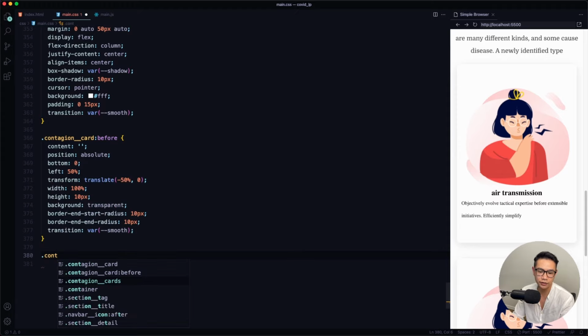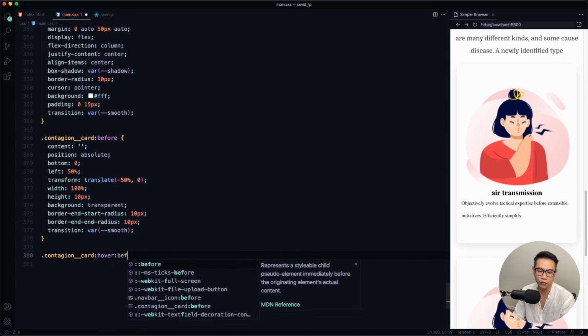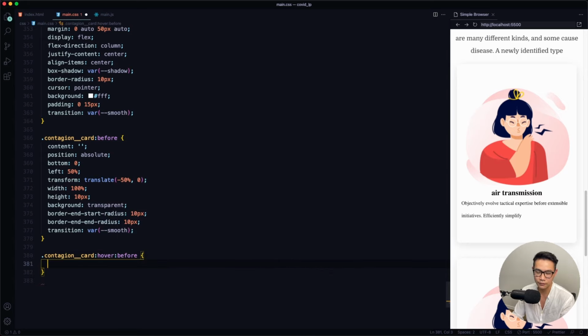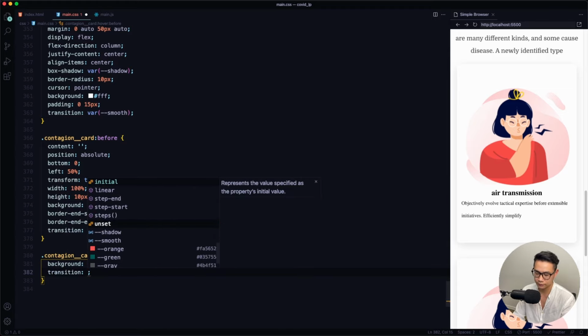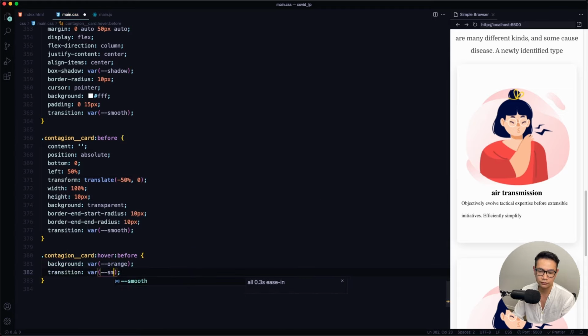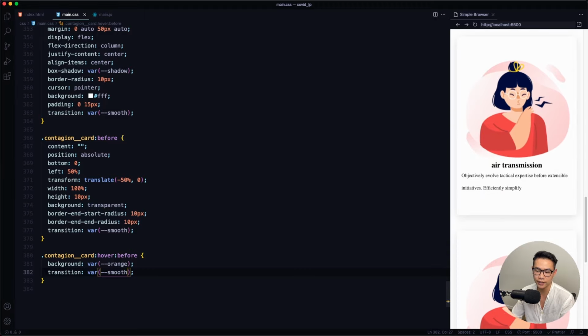So Contagion card hover before. We want to set our background to be orange. And then a smooth transition. Let's give this a quick save. And then let's check out the hover. So here it is. All right, let's continue styling our card.